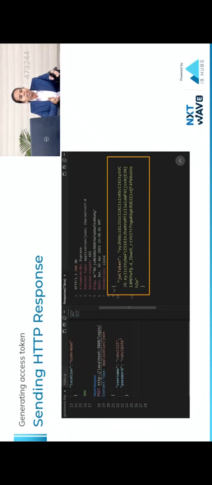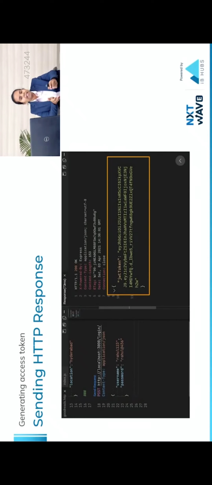There you can see we got a result in this manner. When the login is successful, a token has been generated and it has been sent as a response to the client. So these steps are done. The next thing is, whenever the client makes a request, the client has to add this token into the HTTP request and send it to the server.